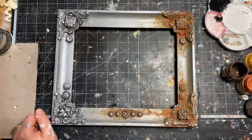You can have it outside if you're going to finish that with the varnish and it's not going to be in the rain. So this is going to behave exactly the same way as any other acrylic finish. So if it's going to be on the porch, for example, and it's going to be sheltered from extreme conditions such as frost or snow or rain, it is going to last because this is going to be varnished properly, couple of coats, and then it's going to stay safe. But if you're going to leave it outdoors in the rain, there's not a varnish that would hold it forever. It will start to peel and fade like any other wooden acrylic painted item.